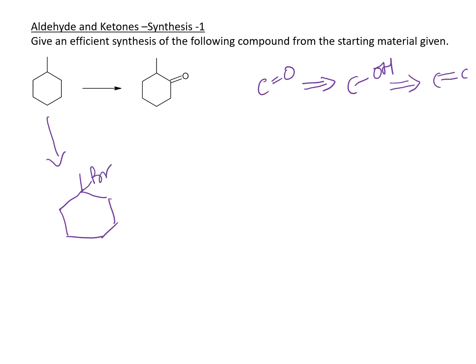Because bromine is very selective. You also don't want to do any reaction which will give you multiple products. You only want something that will give you one specific product, because you don't want to lose anything. So from an alkyl halide, now I can go ahead and do elimination. I'm going to write the reagents later. Right now, we're just writing what kind of products we have in mind. So now we get an alkene. Once you get an alkene, you can go ahead and make an alcohol from there. Remember, we have to get to alcohol, and from alcohol, we can get to ketone.